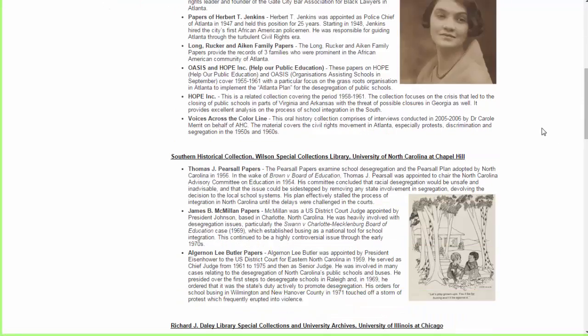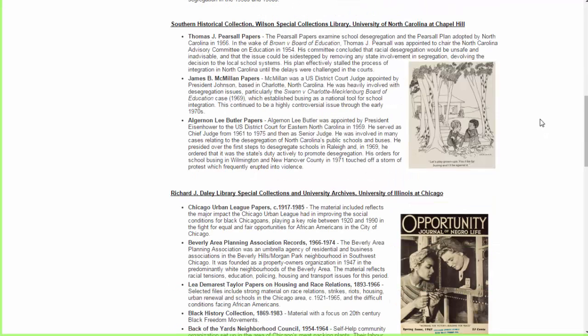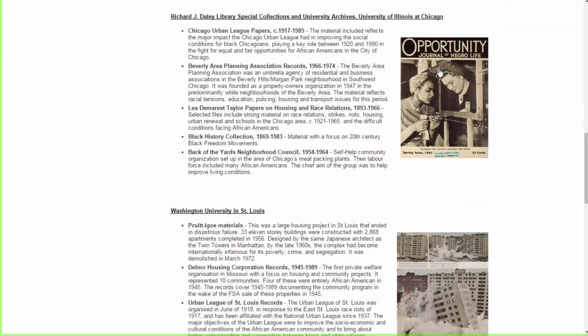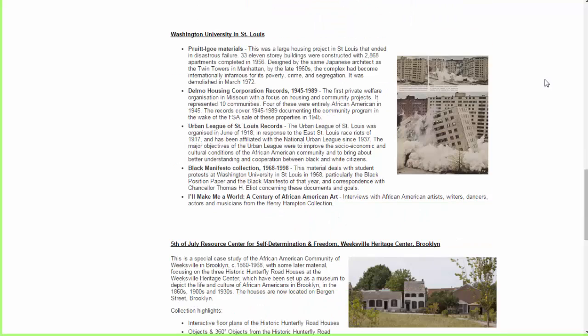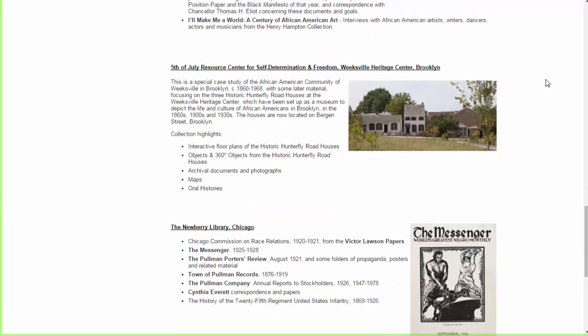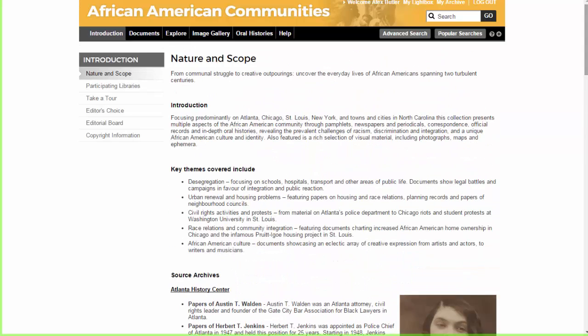You can see Atlanta History Center there, UNC Chapel Hill from their special collections. Really extensive collection from the University of Illinois Chicago. So there we are. That's just a bit about the source of the material itself. If you already have access, you can read up a bit more about that yourselves.